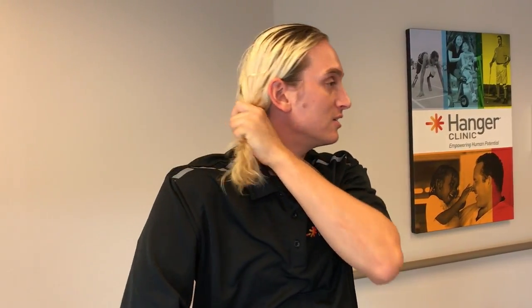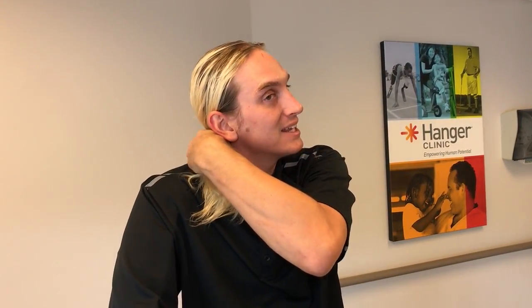I don't necessarily need to use a prosthetic arm for this, and this is how it's done. You take your hair, put it all together, grab it with your hand, get it nice and collected, and put it in between your neck and your shoulder — I'm going to put it on the right side here because I have my left arm.